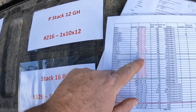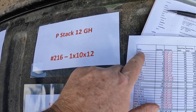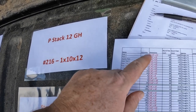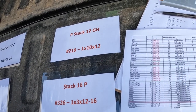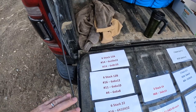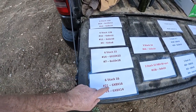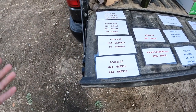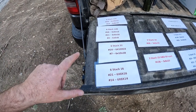And so this line here, this is all 6x material, so the posts I made, post number one is 6x10x22. There's 110 board feet in each post. I need 14 of them, and all total it's about 1540 board feet in just those 14 posts. So these are my signs, and this might show a little bit of my craziness, but the six is 6-inch material, so I need four lumber bunks: 116, 122, 112, another 112. And then I kind of calculated volume 4 feet wide so I can pick it up with the forks, and 4 feet tall, how many I'm going to need. So those are four lumber bunks.